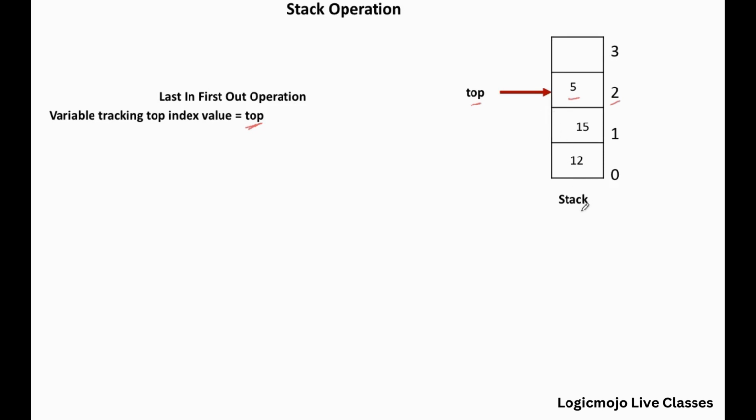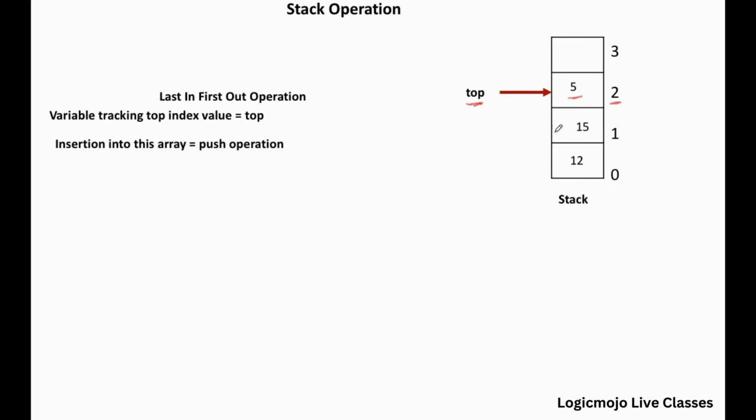Or you can say in case of stack terminology, we always keep track of the index of the top of the stack. So this is my stack where the index of the top of the stack is 2 and its value is 5, and this top variable will always keep track of the index of the top number in this stack. Now here we are inserting, but in case of stack terminology we call it push operation.